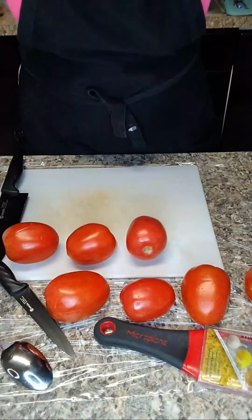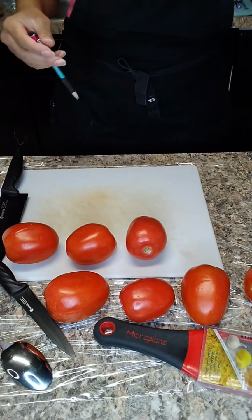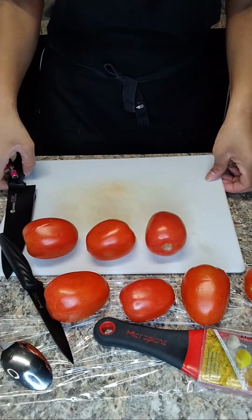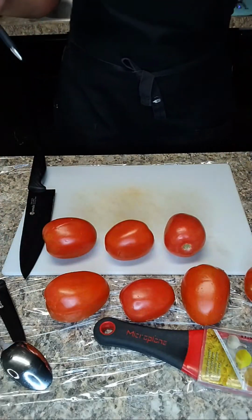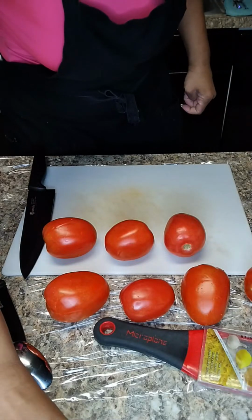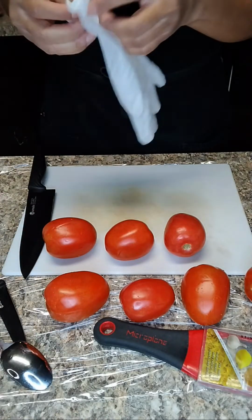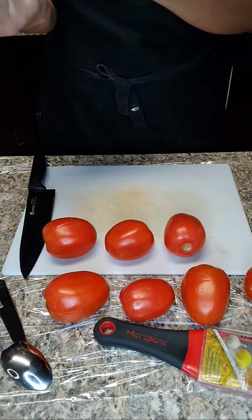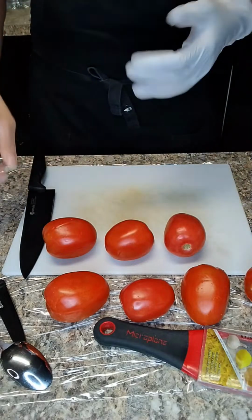Get my phone camera. There we go, where you can actually see the cutting board. Let me move it over a little bit more. Hopefully you guys can see the cutting board. Okay. It took some time. It took quite some time trying to get everything set up.